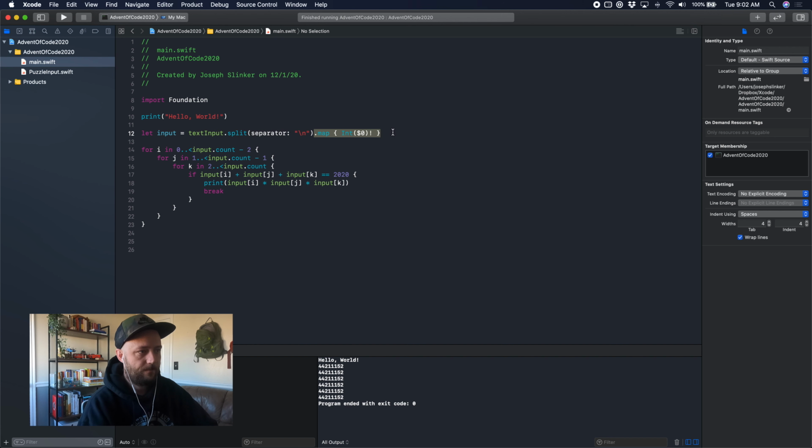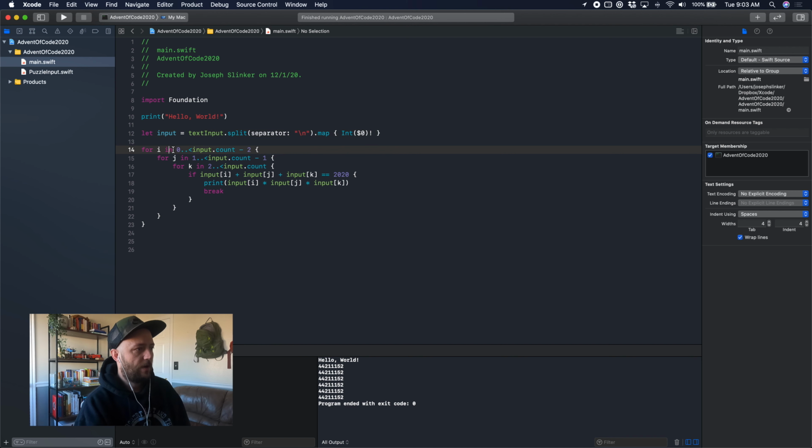Okay, and then map. Map takes the result. The result of split is actually going to be an array of strings. So what map does is it takes a string and turns it into something else. In this case, we're turning it into an integer. Now, I'm force unwrapping this conversion because I know the data, but in practice this can fail. You can pass it a string that's not a number, and so this would fail. So this isn't safe to do in the real world, but in these kinds of programming puzzles where you know the input and it's set, you save yourself a bunch of headache just by throwing an exclamation mark on the end.